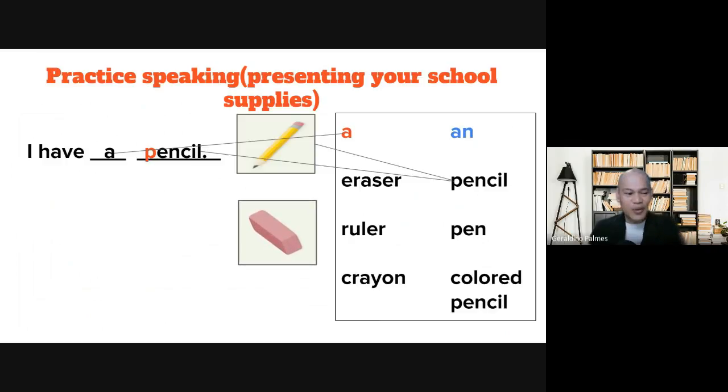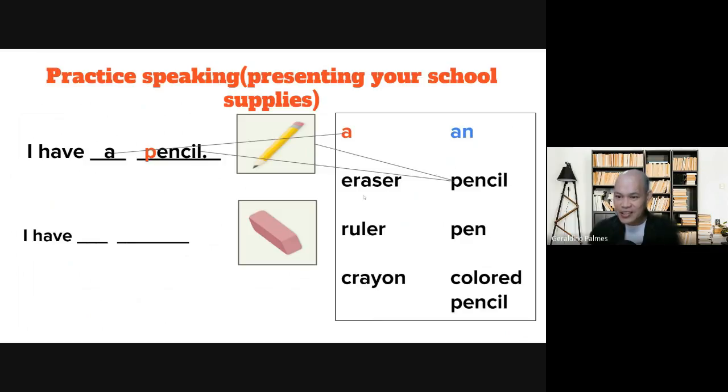Next, eraser. This is an eraser. At the tip of this pencil, there is an eraser. Okay. This one is a different type of eraser. But it's an eraser. So, how do we say it? I have. But let's find out first. How do we spell eraser? Look at here.